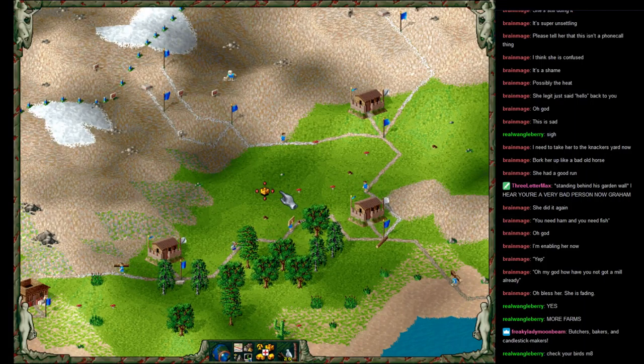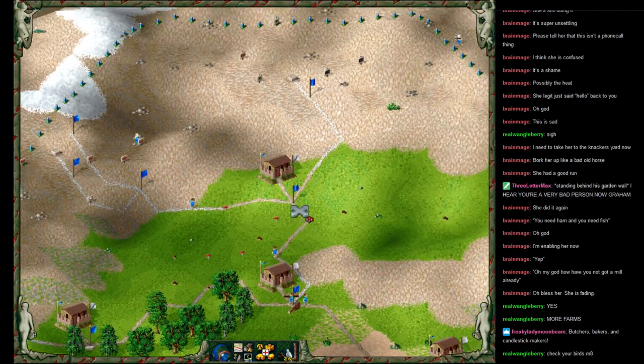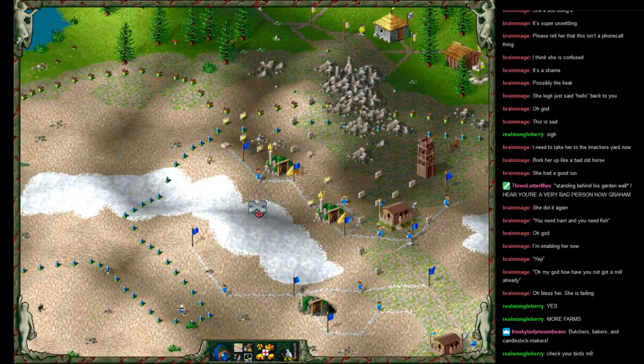Well, you can't. You don't have candlestick makers in this game, and in fact, I don't think there's any Settlers game with candlestick makers. That's an oversight. Of course, it's because they can't think of a reason to have candlestick makers to aid the economy or whatever, but think harder, fellas.